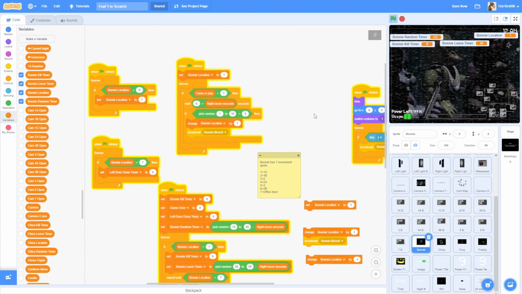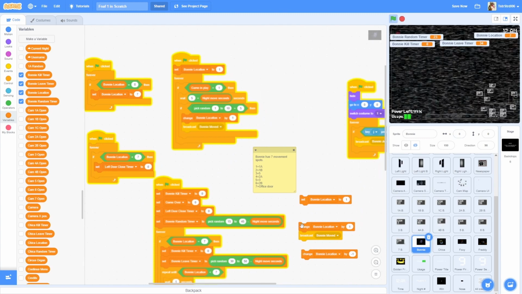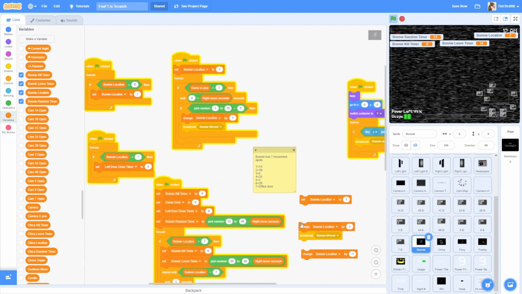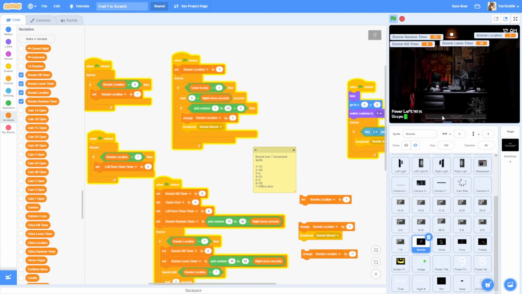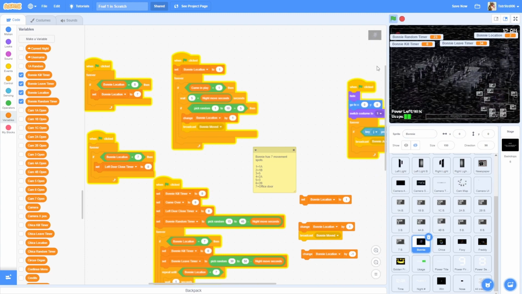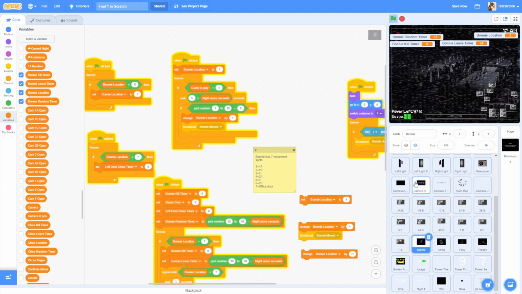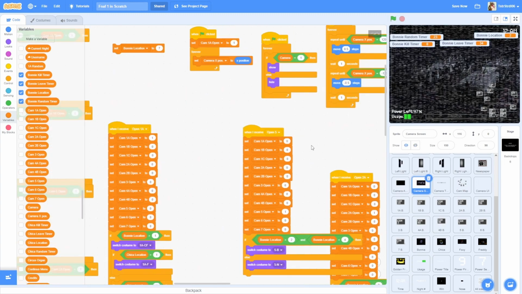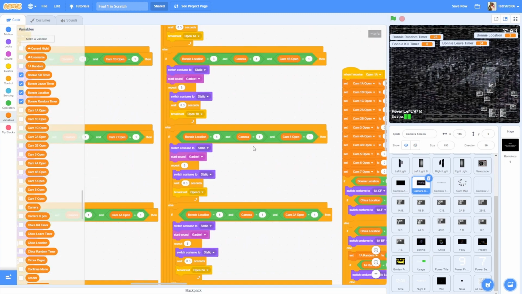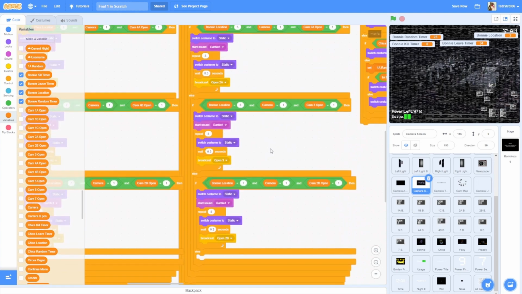If we pop in, you can see that when we move him, it moves him. This Bonnie moved broadcast is actually in the camera screen here, and it's this long bit of code.